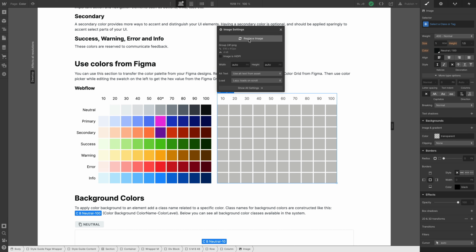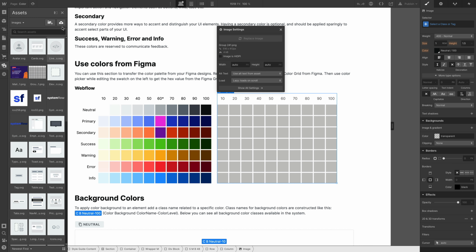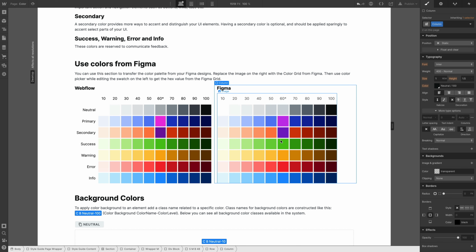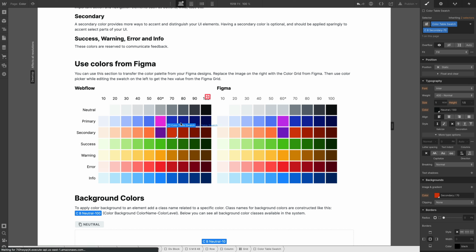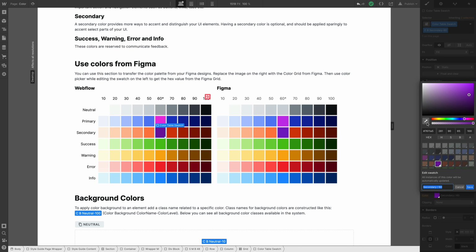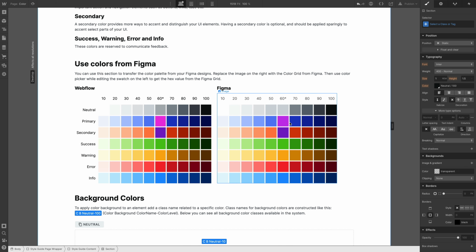Now you need to just upload the image that we've exported from Figma. So you click on the little upload button, and I've already done it. I have this imported, and now as you can see, this is just an image preview, but from there what I can do is easily copy and paste color values thanks to the eyedropper that I have in Webflow. So let's select this secondary 60 color and edit the swatch for this color. Select this little eyedropper tool, and now from the image you can easily sample the color for this particular swatch. So let's go ahead and save it, and there you go.